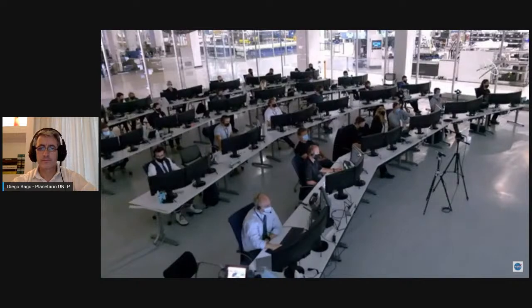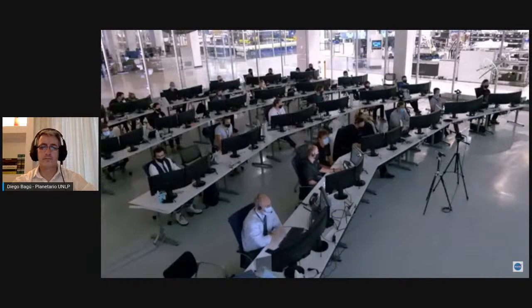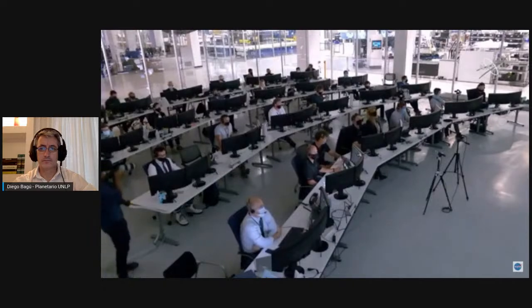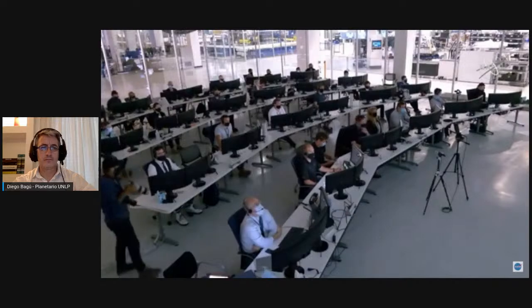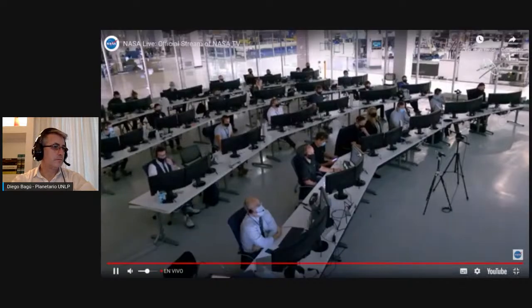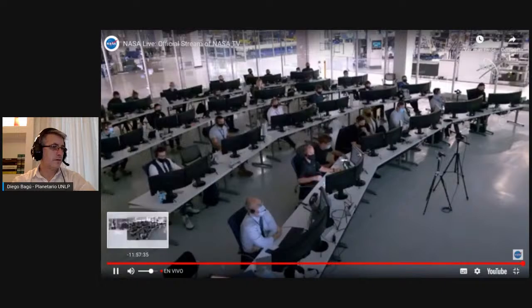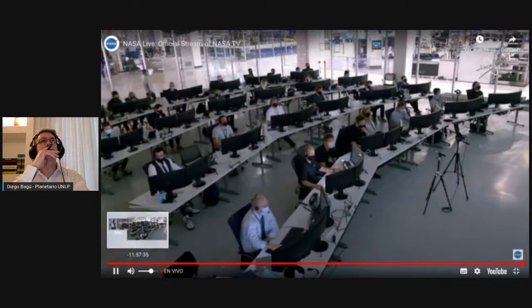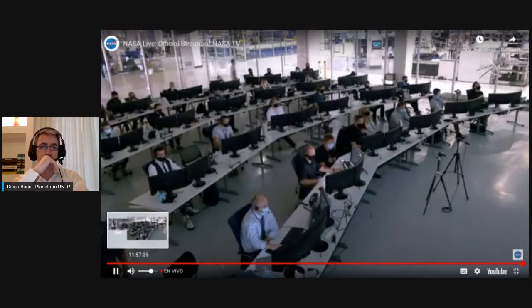And just about 2 minutes after we get acquisition of signal, AOS, back with Dragon, we're going to be looking for those parachutes. And we should hopefully be getting some views from a couple of our assets out at the landing zone, including our WB-57 high-altitude research plane, which is going to be relying on Dragon's telemetry to actually lock onto it in the sky and give us an infrared view of the capsule during the final stages of re-entry. We're going to be looking for the drogue deploys at about 44 minutes after the hour. Those will be 2 drogue chutes that are going to come out when the vehicle is still moving at about 350 miles an hour. And it'll be at an altitude of about 18,000 feet. They'll come out and do some initial slowing and stabilization of the spacecraft. And then less than a minute later, they'll detach and the 4 main parachutes will deploy.